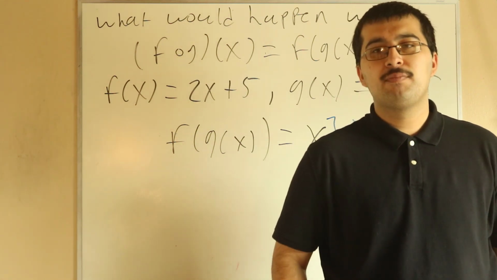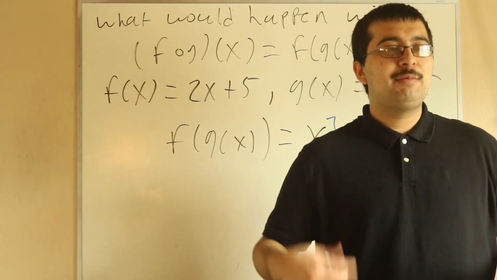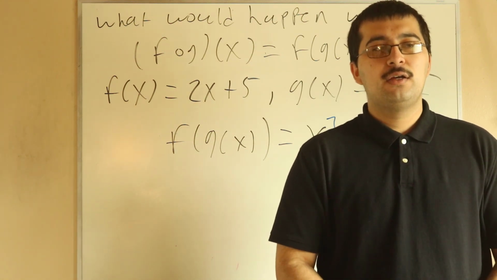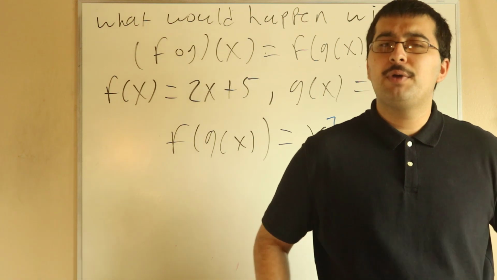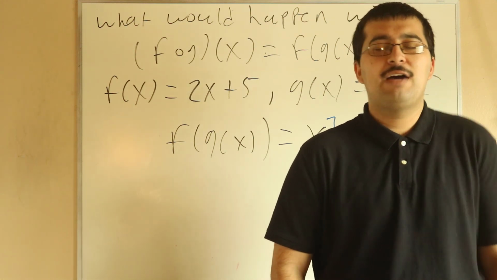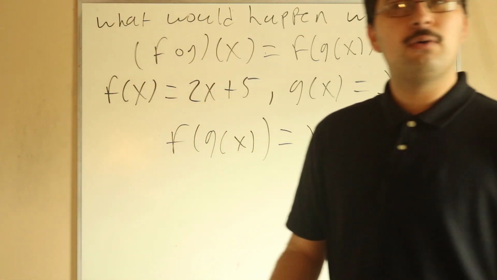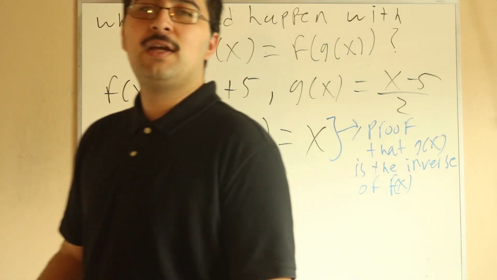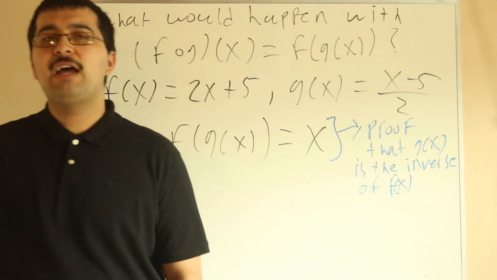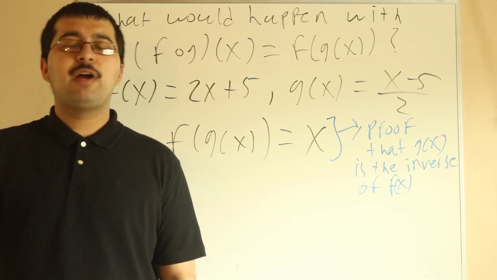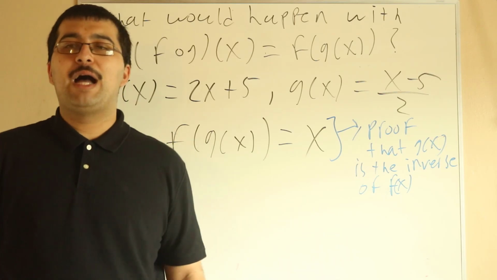And then if I'm going to have some value and plug it in, well, are there going to be any operations left to use after I've taken the composition? If you think about it for a bit, you realize that no, there shouldn't be any left, right? If I've done my job successfully, every operation should be canceled out by a different one. And so whatever I plug in should be exactly what I get outputted.